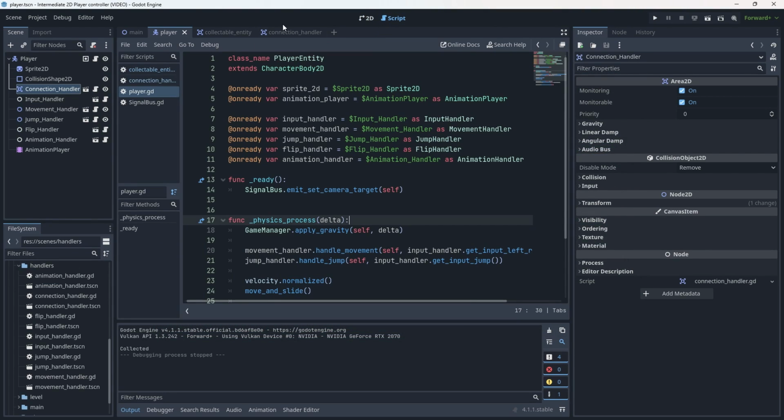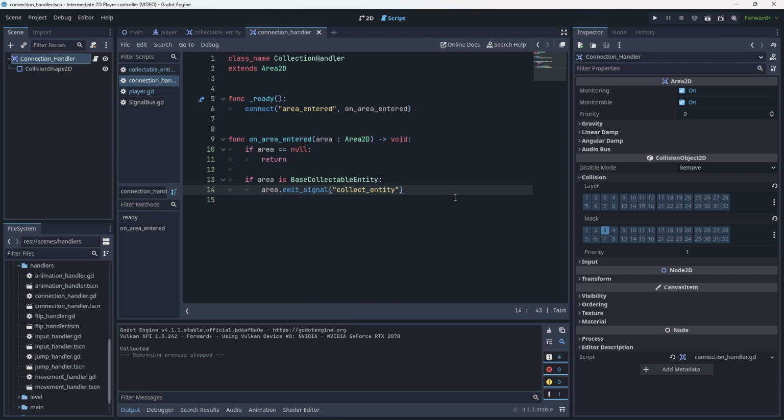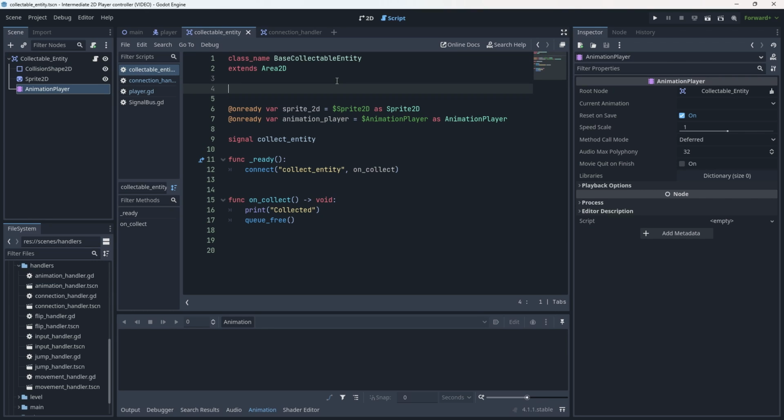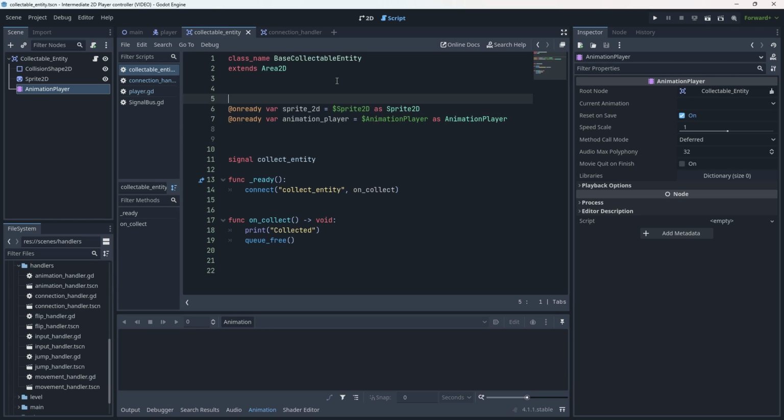So now that we've actually got things connected up, let's get it storing specific variables and connecting to other things so we can start using this in a fun way. To do this, on our collectible entity, I'm going to add a new exported variable.